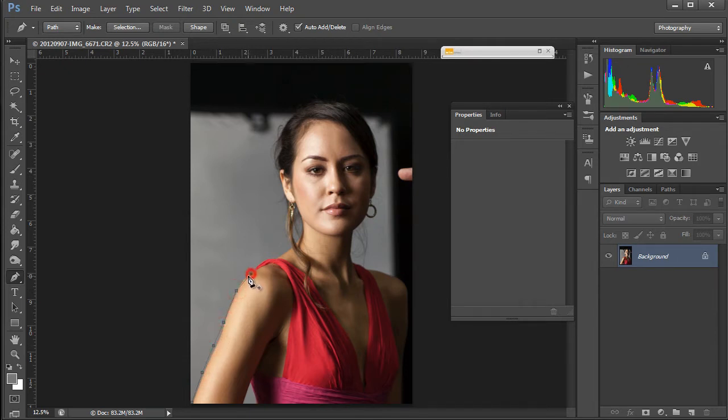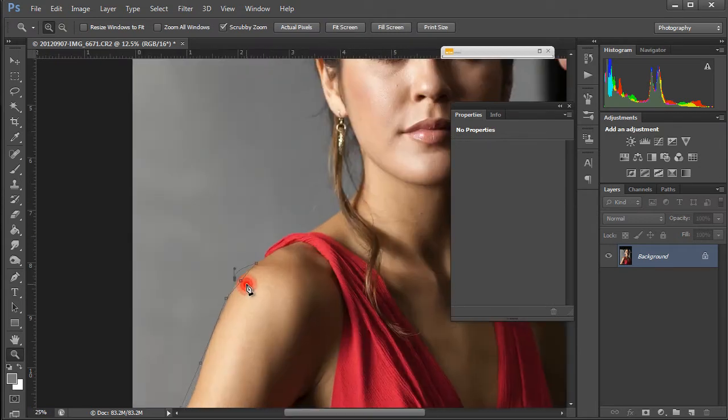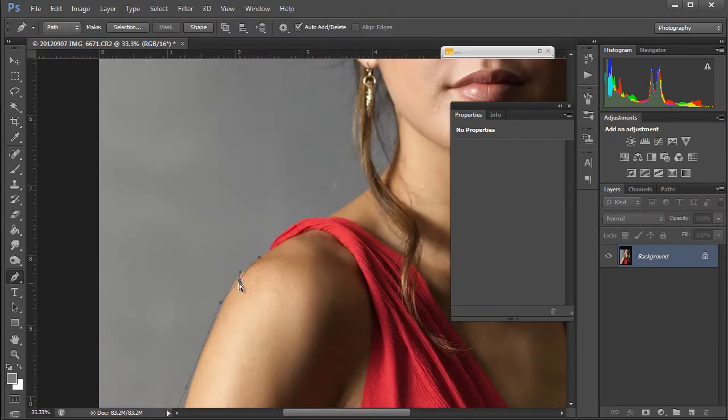So we make this selection, we just click here and just keep clicking around her until we have our selection. See, if we make a mistake here, you see the plus symbols under the brush, that means we can click there and create another point, but the point's in our arm. If we hit the Control key, and that's the Command key on the Mac, we can move this point wherever we want. Okay, so let's move this around here. Let me zoom in here and see what's going on. As I'm on these handles, there's a Control Z, Control Z, Control Z, back out. So we're going to add our point, and then I'm going to hold down the Control key and move it wherever I like. Okay, that's how you can reposition these points.